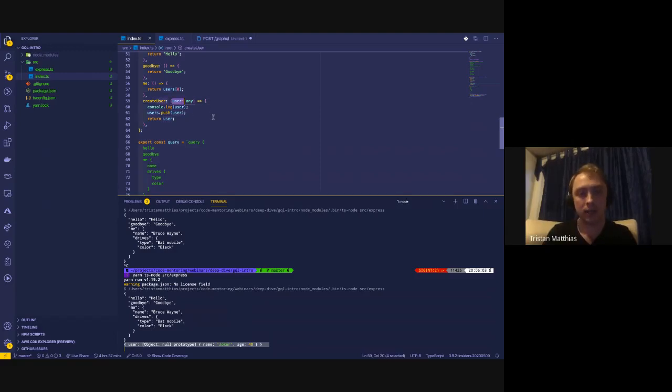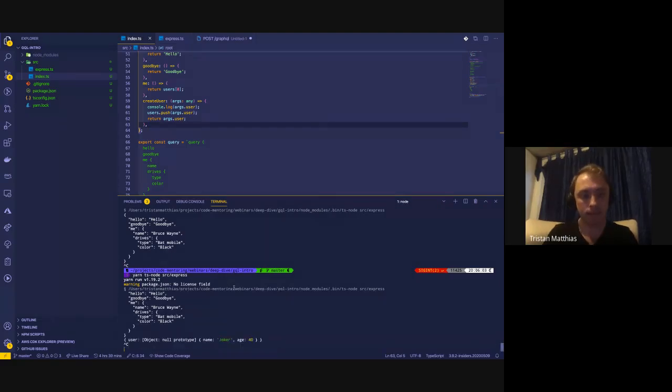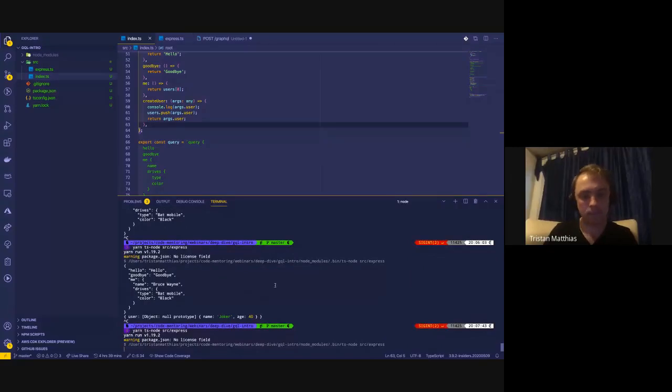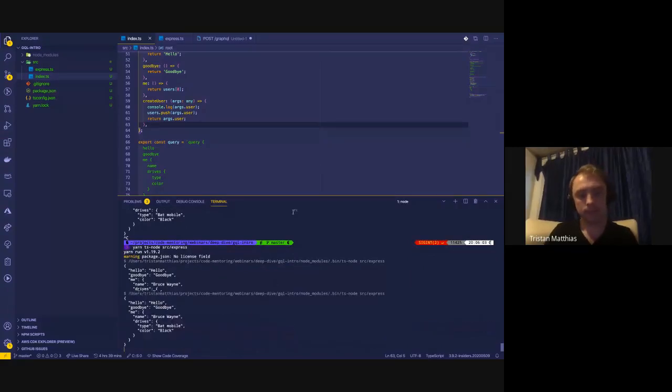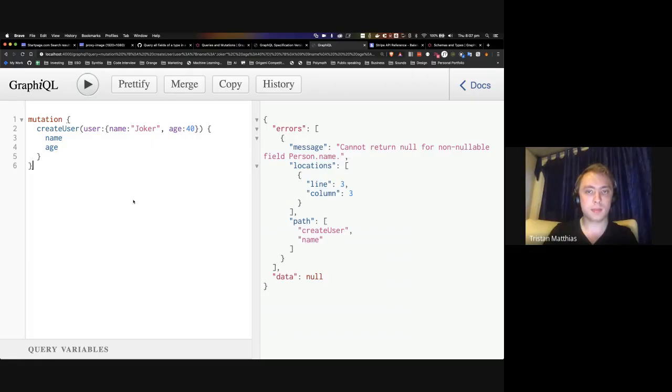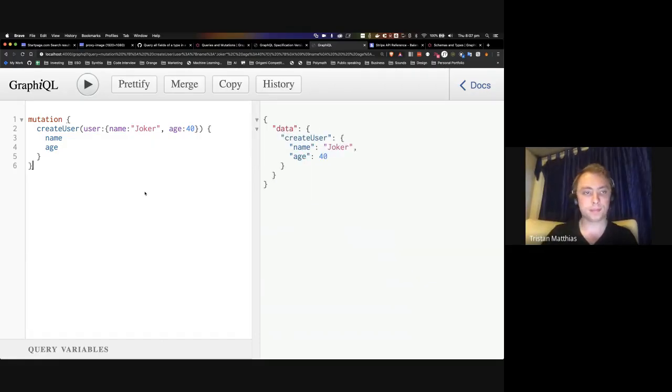This is more akin to arguments, or args, let's just say args. And then in here, args.user. That's actually more accurate, as you can see with what we're getting back here. Let's try that again. All right, now it's working.